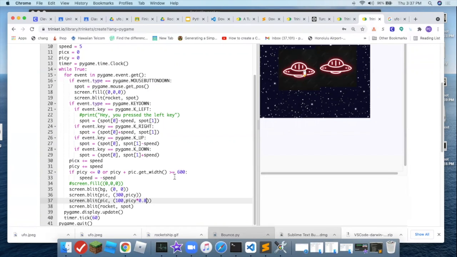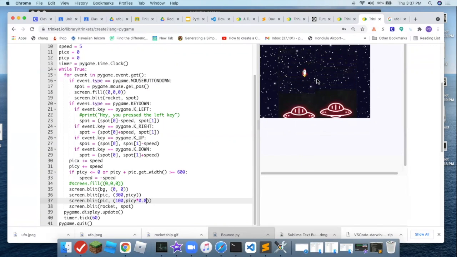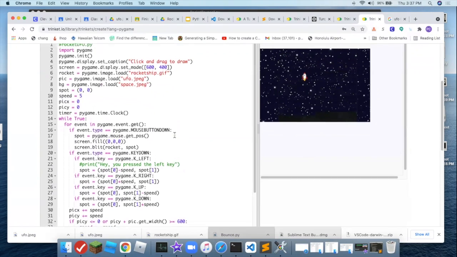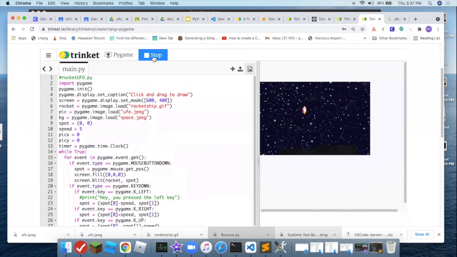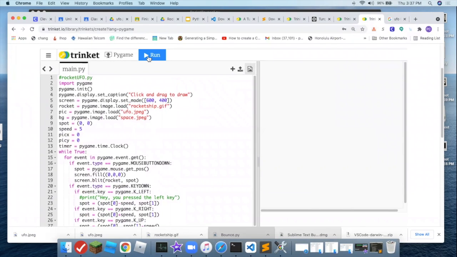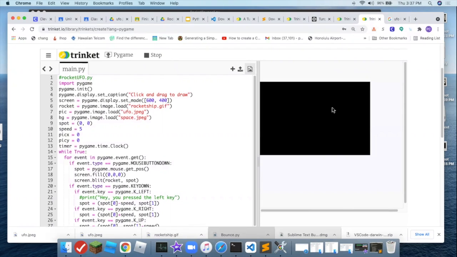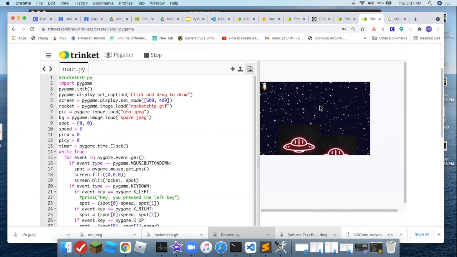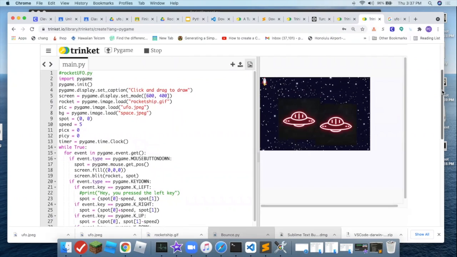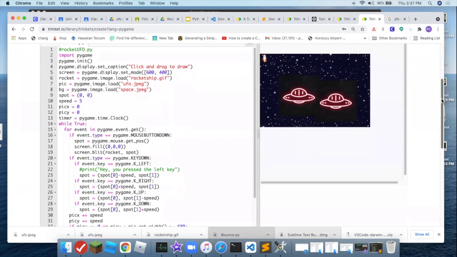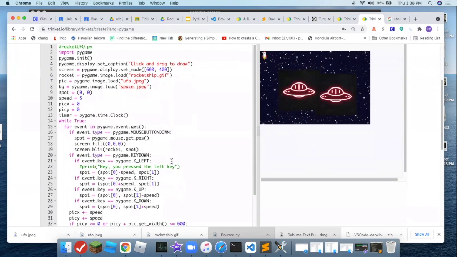Just play around with math, then you can make these two UFOs move at different speeds. And furthermore, we can have it run in a random position. I think I have another example for that, but let me just finish this program first. I don't want to jump around.